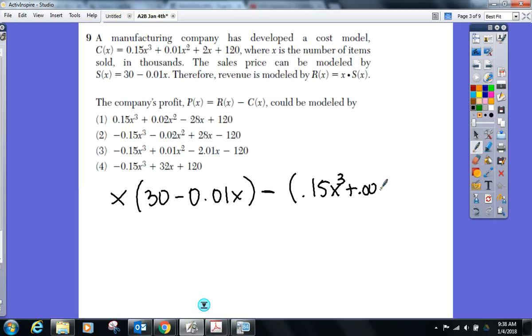All right, I won't have you do it. There you go. Now we got to simplify that. Everyone all right where I got all this? That's all this is right here. R of x minus C of x. Everybody good? Okay, Matt, let's go. What do I have to do over here first? Yep, go ahead.